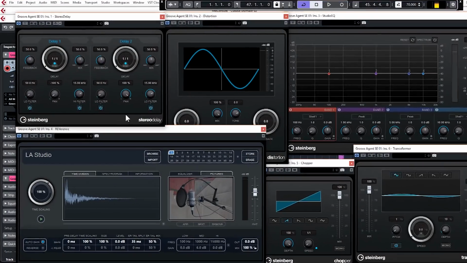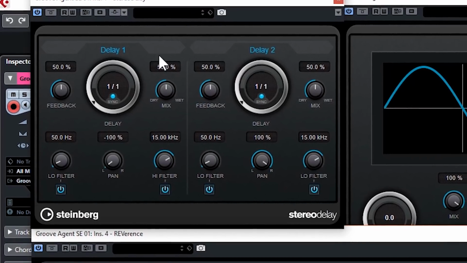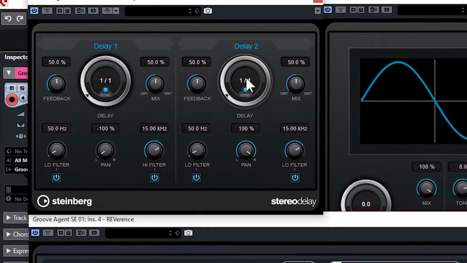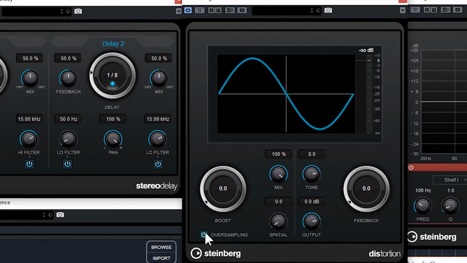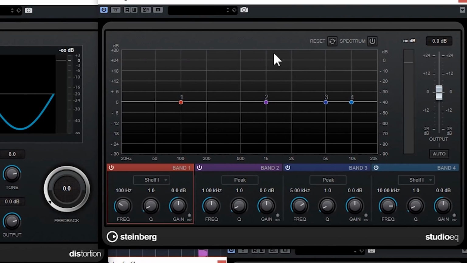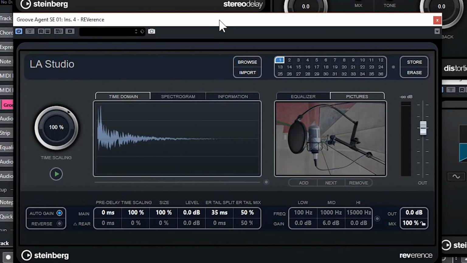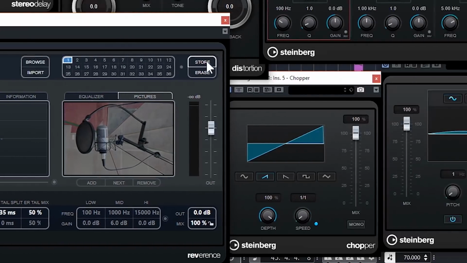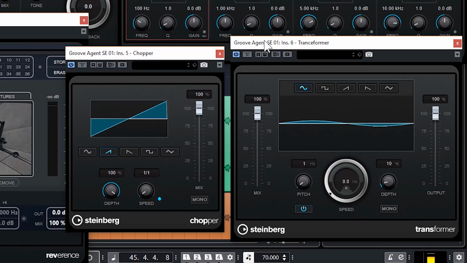So pretty much all of the plugin effects have been updated visually, so they are nicer to use, and some have even been improved and rearranged, like the stereo delay, which is now much easier to use and to select the different timings that you want. Distortion now has oversampling, and the basic studio EQ that comes with Elements has now been improved so it looks more like the pro version of Frequency. Some have been reprogrammed so they work better, so Reverence used to be annoyingly slow at loading impulse responses, now it's lightning fast. Some of the older plugins like Chopper and Transformer have all been updated, and are also VST3 now, which should all add to the stability of Cubase 10, although to be fair, 9.5 was absolutely rock solid, at least it was for me.